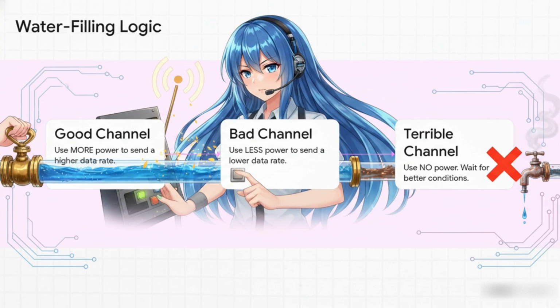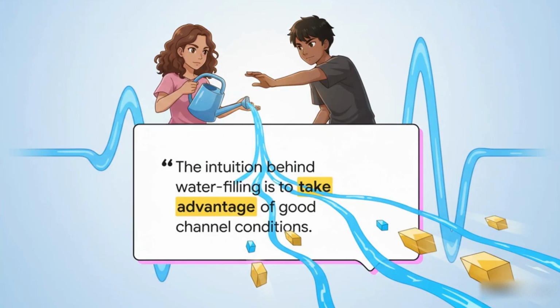And now for the most surprising and crucial part. What if the channel becomes terrible? Like the pipe is pinched almost completely shut. The optimal strategy, the mathematically best thing to do, is to use zero power. Absolutely none. You literally turn off the tap and just wait for the pipe to open up again. This is exactly why your Netflix stream might suddenly pause and buffer when you walk into another room. Your phone or router is making a calculated decision that the pipe is just too narrow right now, and it's better to wait than to waste energy trying to force data through, only for it to get lost. And this idea is summed up perfectly by Dr.